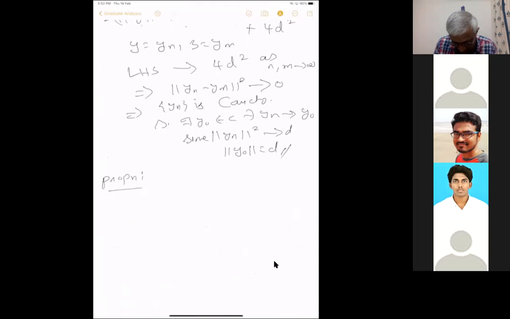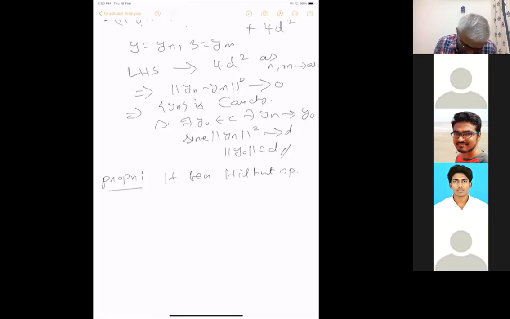So let H be a Hilbert space. Let us take it to be a Hilbert space. Okay. So is the y naught we got in the previous theorem unique? Yes. I mean, it's clear, no? It's unique because it will follow from the triangle inequality of the metric. The minimum distance is attained at a point, no?